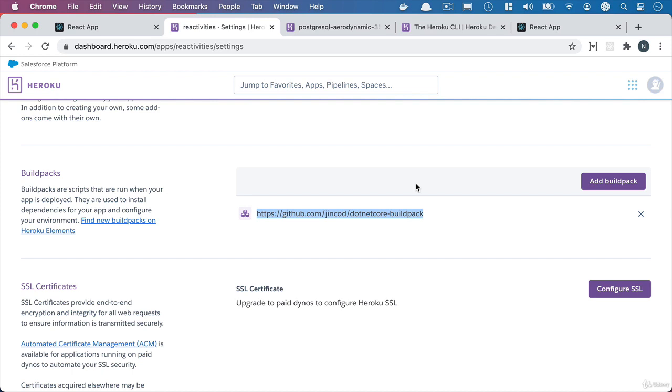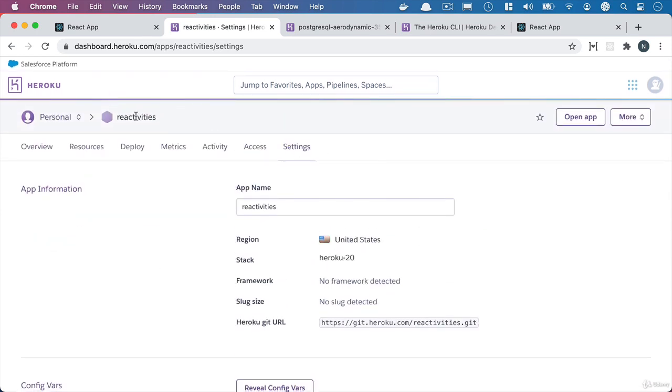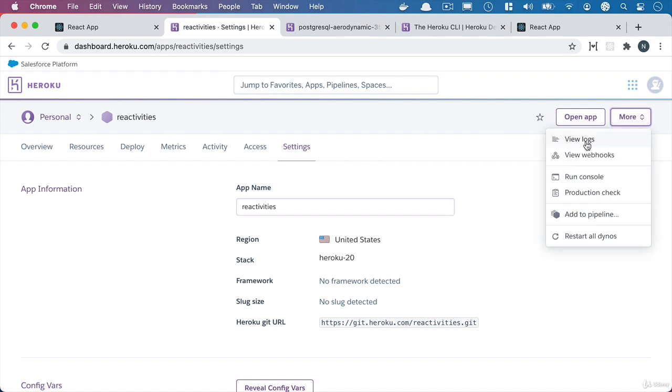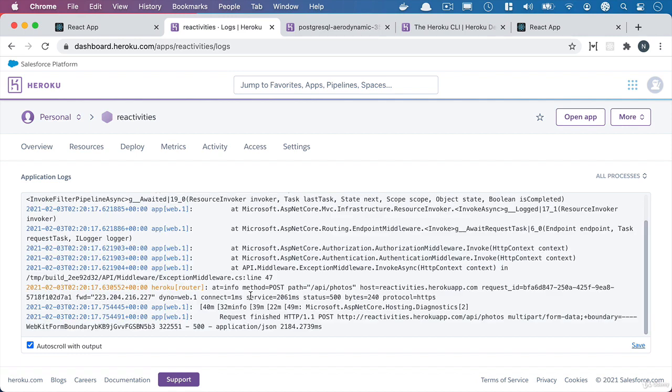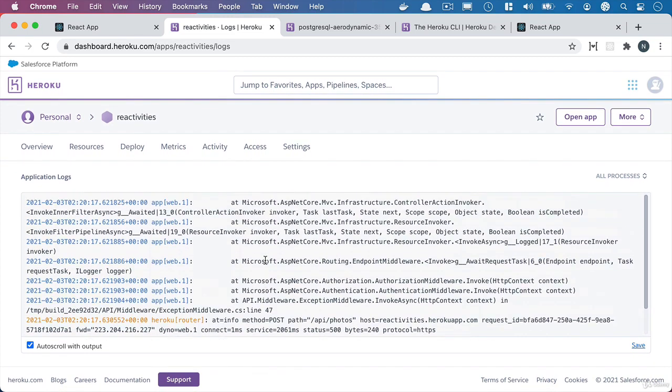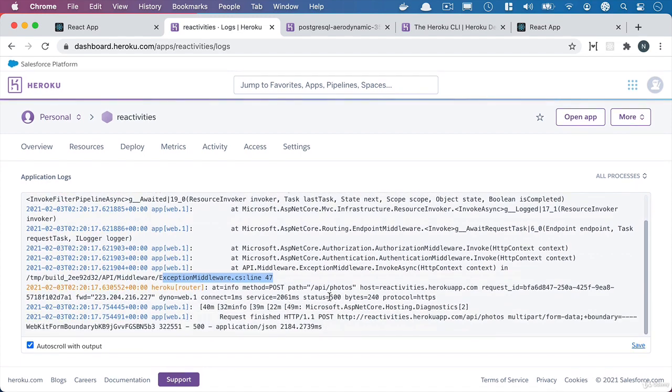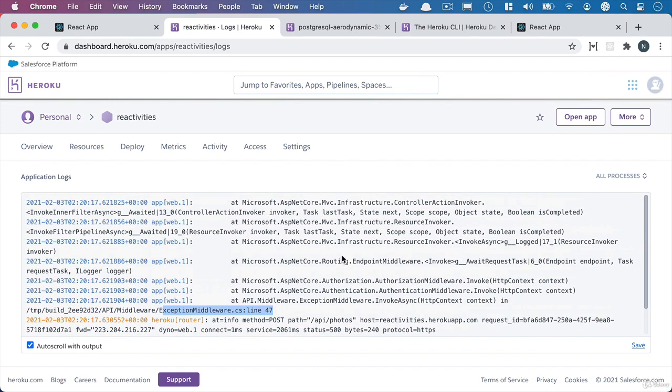So I'll go back to the Heroku dashboard, and what we can see, if we're inside our application, is an option to click on more, and we can go and view logs. And our logs show the same as what we see inside our terminal when we're running our application locally. And because of our exception handler, we're logging exceptions out into the console, which means we should be able to see what actually happened. Although I'm not seeing enough information, it hasn't captured the early part of this, so I don't really know what's happened yet. All I know is that exception middleware has triggered here, and I know that I was trying to upload a photo. So if we don't have enough information, we want to repeat the behavior.